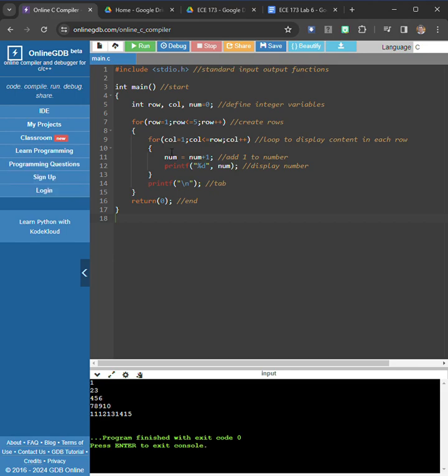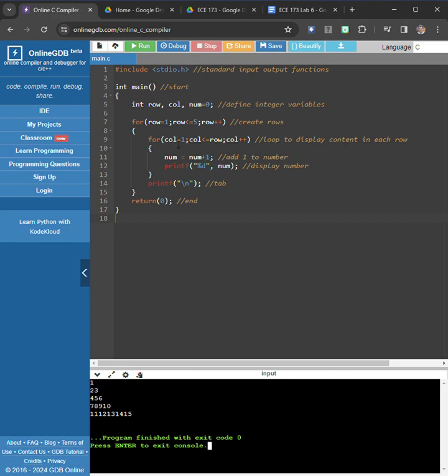I started similarly to one of the example videos. So I started with the for loop that creates all of the rows. So that's what this first one does, it creates the rows. And then we have another for loop in it that goes through the content in each of the rows. So it technically goes through the columns.